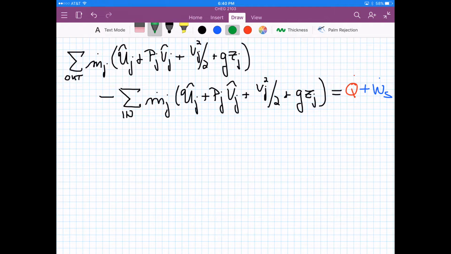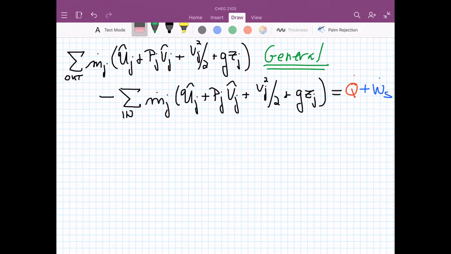Okay, so this is the general energy balance equation that we wrote in the previous video. What we know about this is that it's applicable to all systems. But as we saw at the very end, in many cases we're interested in designs where thermal processes or thermal considerations are going to dominate. So things like the internal energy and the enthalpy are going to be the most important terms, and things like the macroscopic kinetic energy and the macroscopic potential energy are not going to change very much, and so we can neglect those terms.